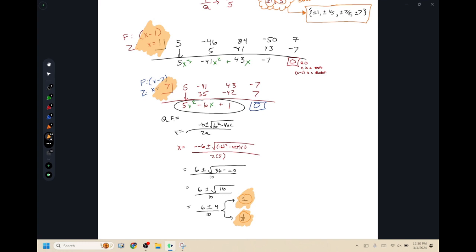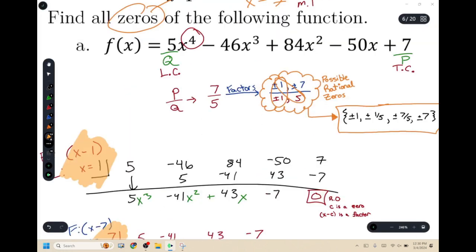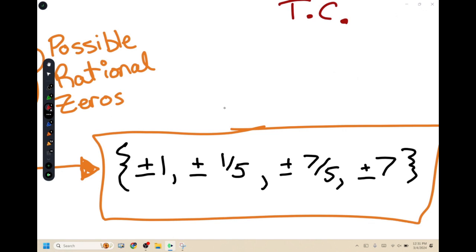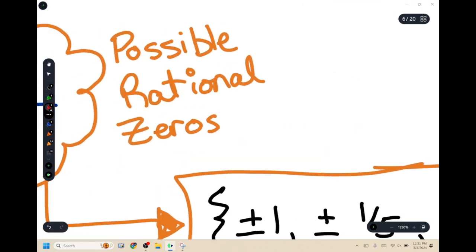No, you're good. Ask, you can frame it badly and we'll figure it out. So if the possible rational zeros you came up with, that you put in the synthetic division, don't work, that's a great question. If they don't work, you've only learned one thing, because the word possible is doing a lot of heavy lifting. If you plug all 8 in, right here there's actually 8, and none work, that means there are no what? No rational zeros. Yeah.